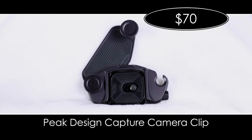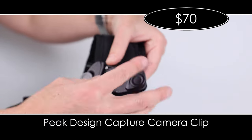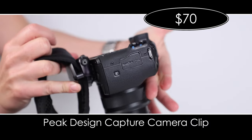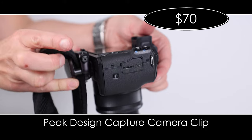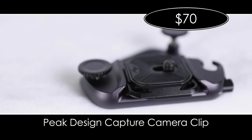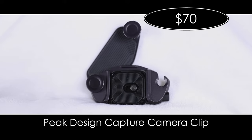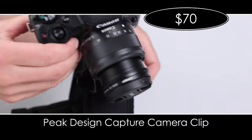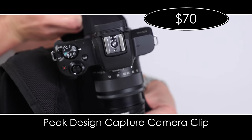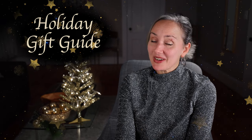Nine: a Peak Design Camera Clip. The Peak Design Camera Clip is one of the photo and film world's best inventions. It's a sturdy little clip that attaches to your camera and your backpack strap, and it securely holds just about any camera right where it's easy to access, so you can grab your camera in an instant and start shooting. I love mine — this thing is a workhorse. It holds up to 200 pounds of force according to Peak Design, and I kind of believe it. It retails at $70, which isn't cheap, but in my opinion it's worth every penny. I've used it hiking, vlogging, and any time I didn't want to dig through my bag for my camera.